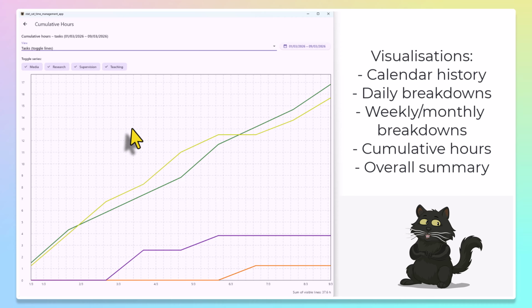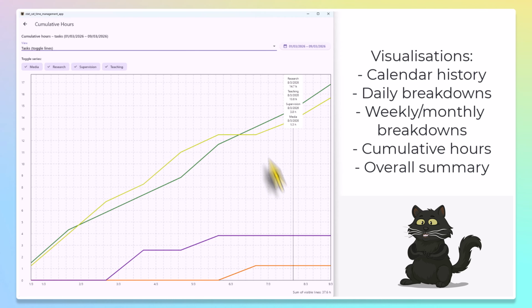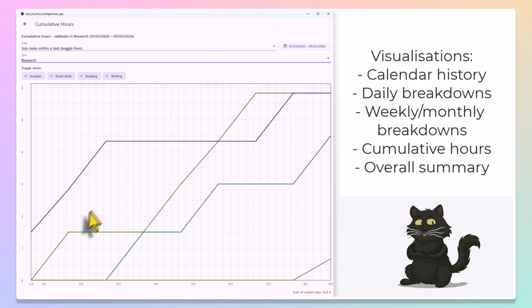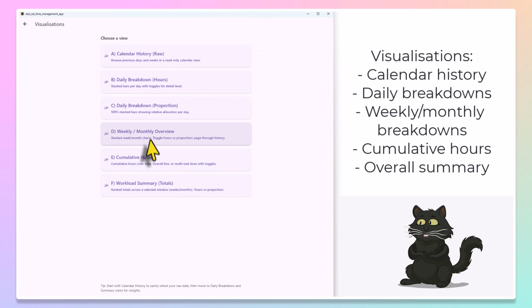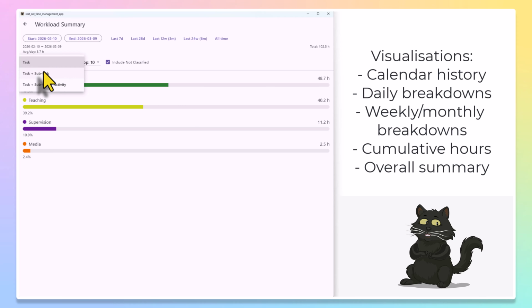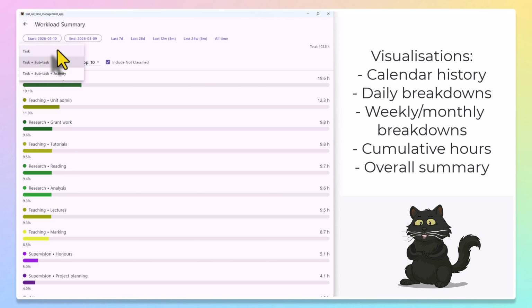One that people will probably be more interested in, rather than just the overall cumulative, is across the different main tasks, how you've been tracking with them over time, or with the subtasks you can dig in. So if you want to just go research and you're like, well, within research, what have I been spending my time on, etc. Then also there's a broader overview of, over a certain period of time, what's your proportion across the different main tasks, or you can break it down further, just like the other visualizations.